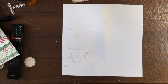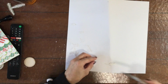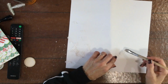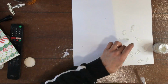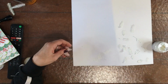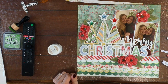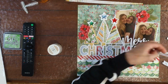I wanted to add some pine branches to the layout, and I'm sorry this is white on white, but usually I use Distress Oxide and I will color the pine branches. In this case, I decided to keep them white, but I wanted to make them a little sparkly, so I'm adding some Bow Bunny glitter paste. The color is called Sugar, but it's just a transparent paste with lots of glitter in it. Oh, and it also adds lots of shine too. So it's a very glittery, shiny layout.